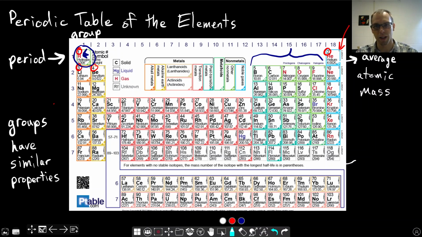And as we go through the class, we will start to learn about trends in the periodic table as you go down groups and as you go across periods. There are different trends that we know, and we can interpret once we know more about electrons and protons and neutrons and how they're organized in atoms. We'll understand why there are, number one, these gaps, and why we get certain trends and different properties. But for now, we'll have in the next video a little bit more about different areas of the periodic table and how it's organized.